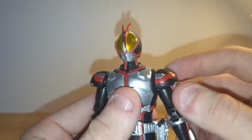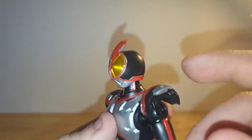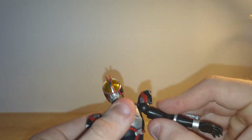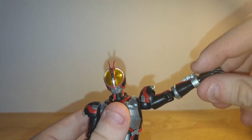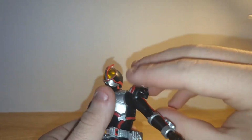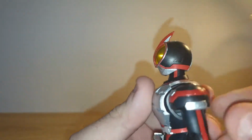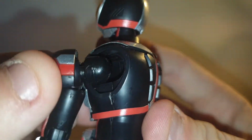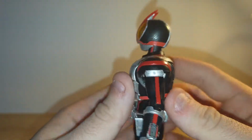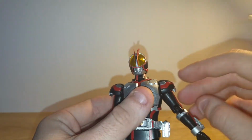Okay, next the arms. First you've got this joint here on the shoulder pads, which is nice. Gets a good look at the articulation underneath as well. So he's got a nice, very realistic upwards movement. You can do a full 360-degree rotation. On the inside here, it's almost like a butterfly joint. It's very loose on my figure because I was a bit sloppy with it. But it's very nice. It comes forward a lot. It can go down. Very nice.